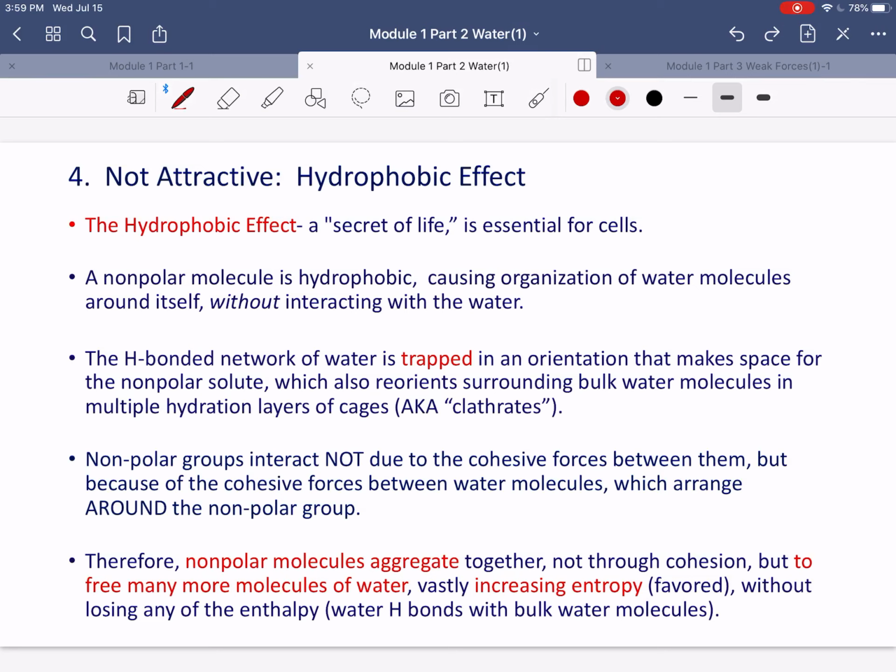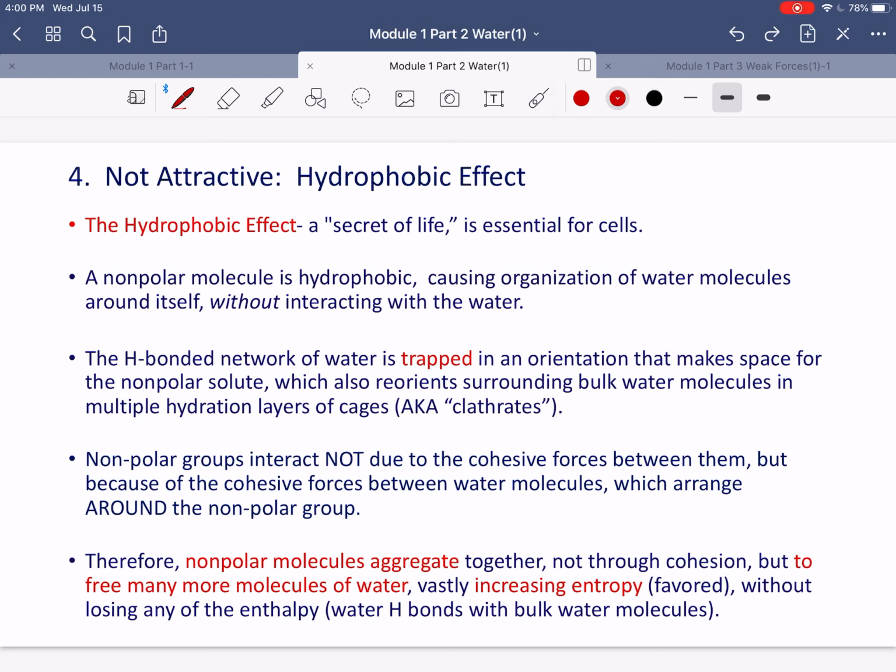Howdy. Now we're still talking about the physical properties of water, and we're going to be introducing here and explaining later the hydrophobic effect. The hydrophobic effect is best understood when you think of those oil droplets coalescing in water. And you need to think about it from the point of view of the water molecules, which vastly outnumber the oil molecules. Okay, so you're the water, the oil is trying to escape the water.